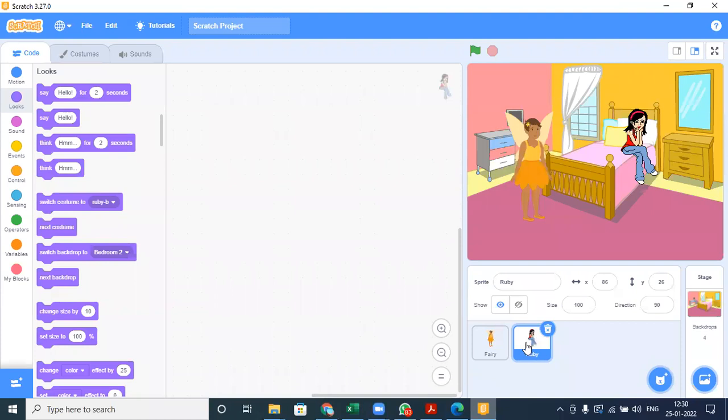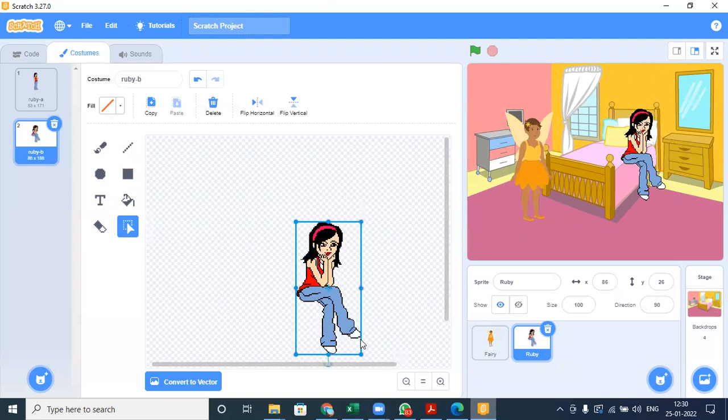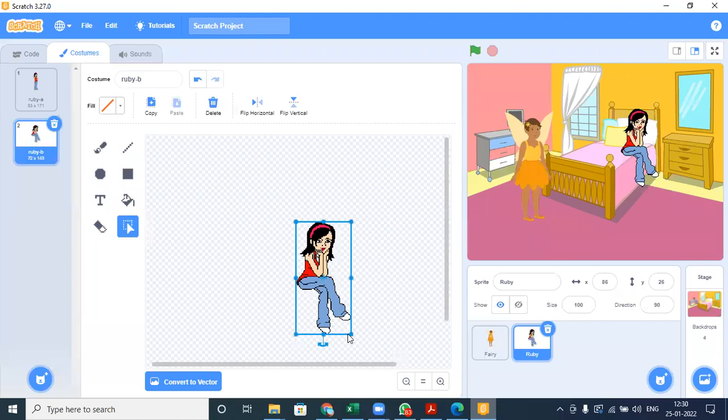So click on Ria, go to costume, move your cursor like this around Ria. Now stretch it. You can stretch it, you can make it smaller one, or whatever way you want, right? So this is how you can increase or decrease the size.